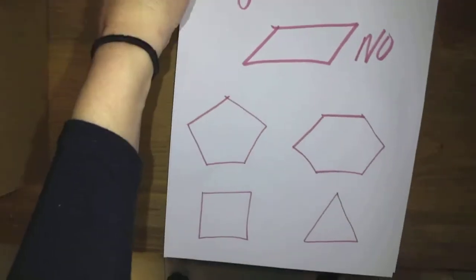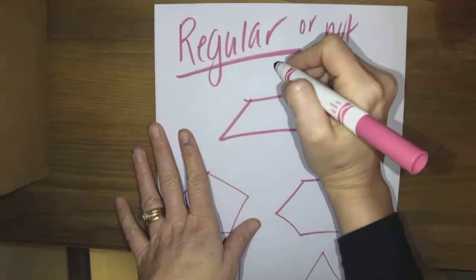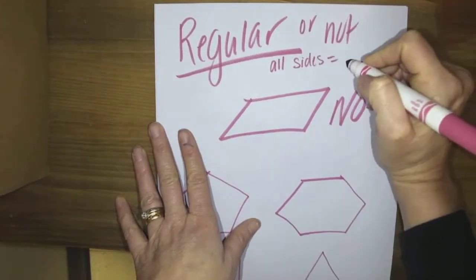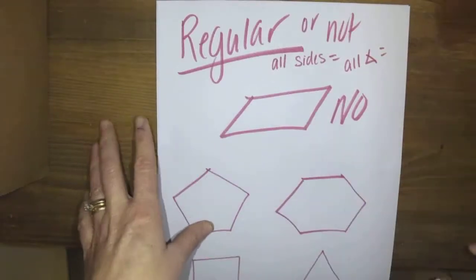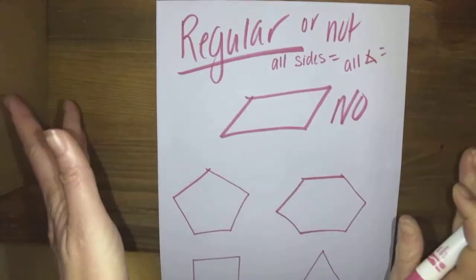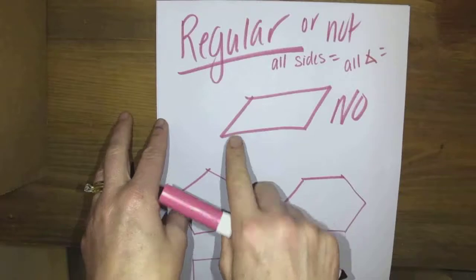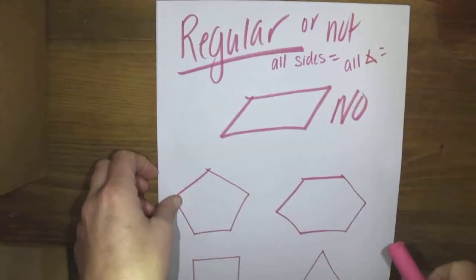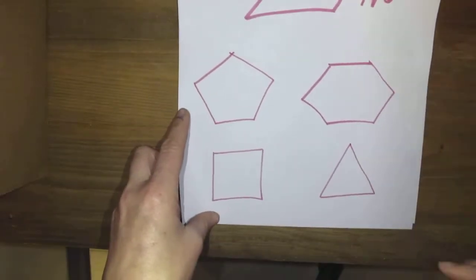Next, whether something is regular or not. It is regular if all sides are equal and all angles equal. This parallelogram that I drew here is obviously a no. This is a small angle and that's a big angle. So the angles are clearly not all the same. Plus this side is long and this one's short. I realize that these might be the same, but to be regular, all the sides must be the same. Tried my best to draw 4 here that are regular.